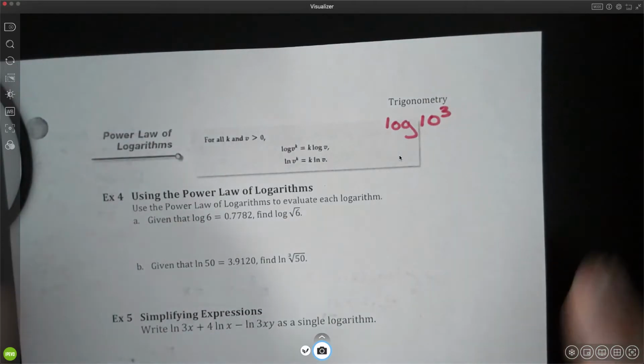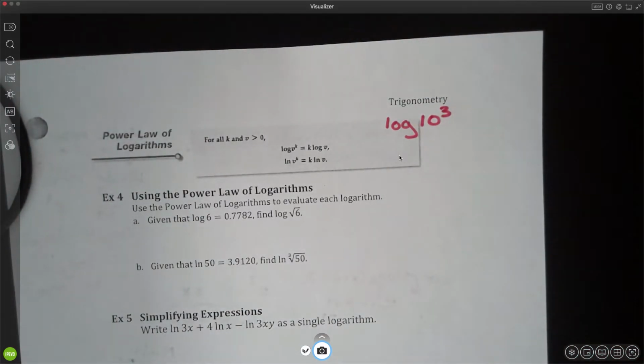Now, last, listen. This is the last property, I think, on this sheet. This is example 42 on your homework from yesterday. We had an example like this. I told you log of x to the third power is the same thing as 3 log x. Okay, I'm going to show you why that works. You had to show why these two are equal to each other. I'm going to show you why here in a second. So write this at the top of your paper.